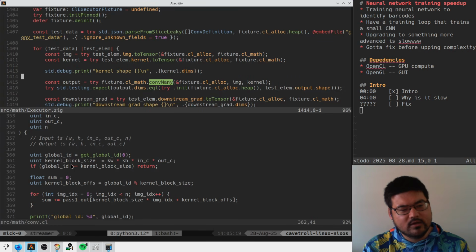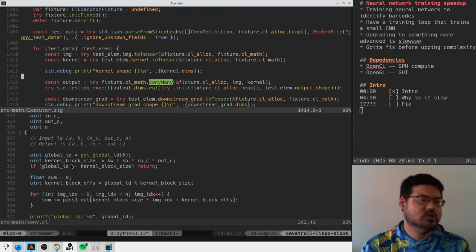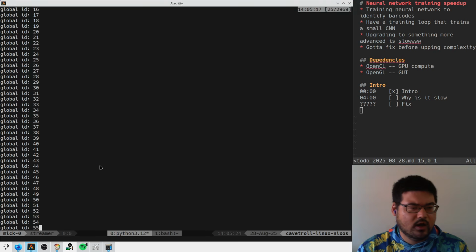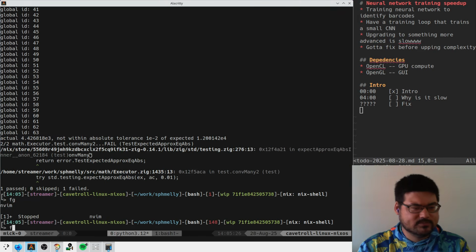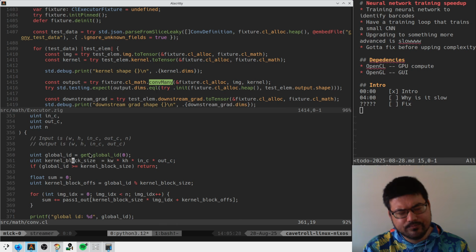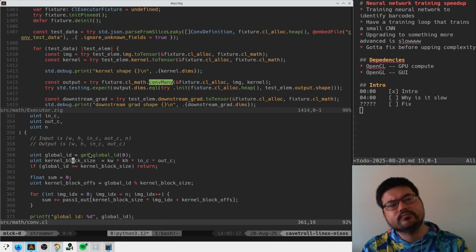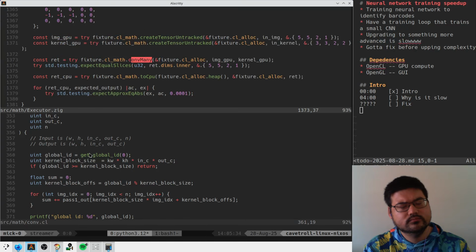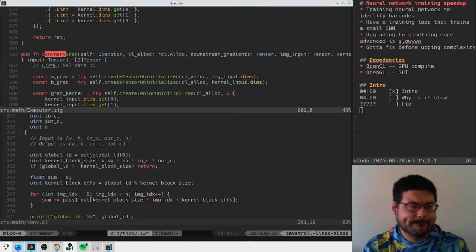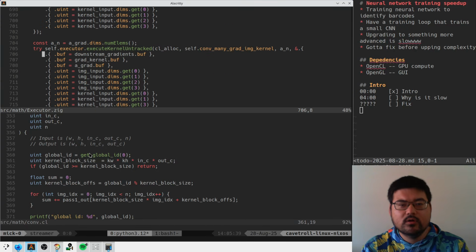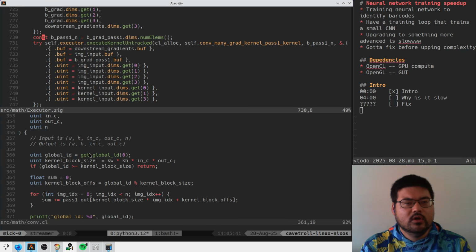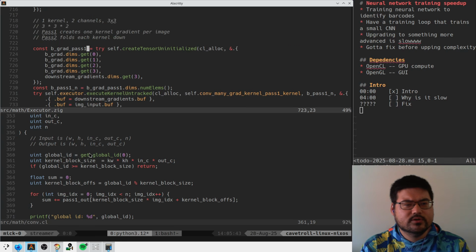I would love to maybe check that we're outputting the amount of stuff we expect to be. So how do we do that? How do we check that? 0, 1, 2, 3, 4.